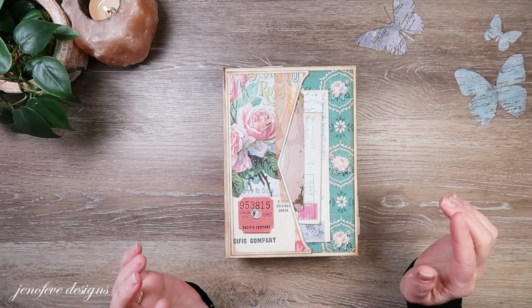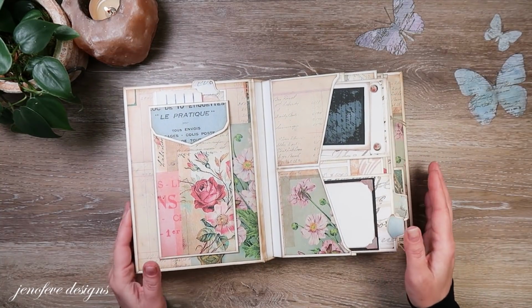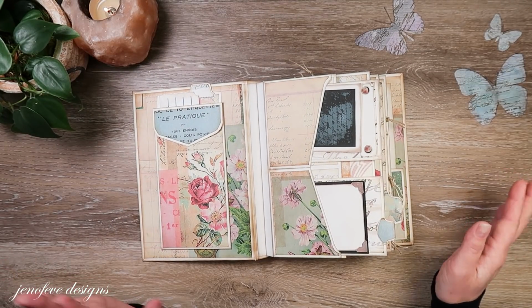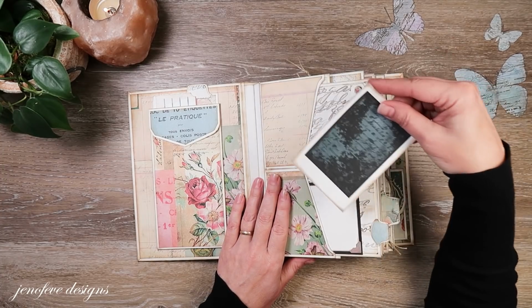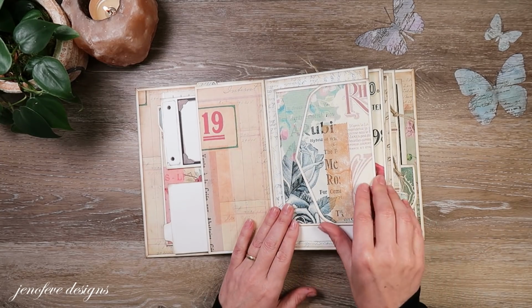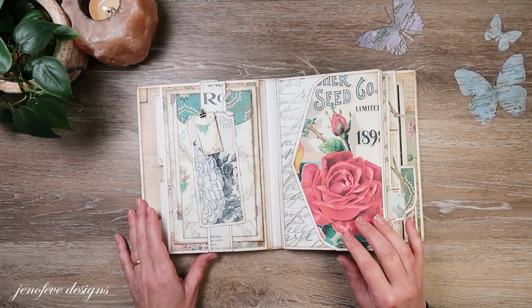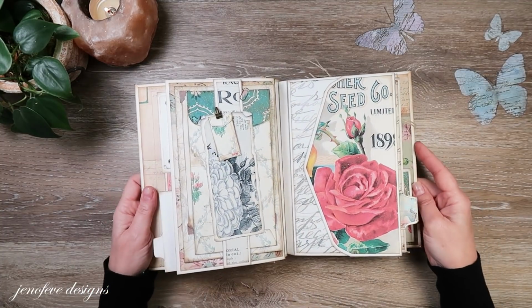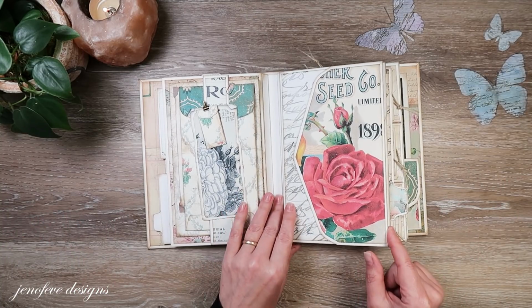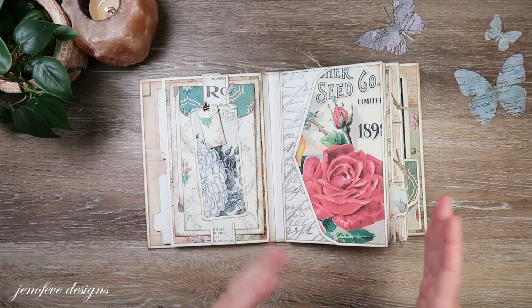Okay, let's do a quick flip. I'm not sure how much I want to reveal. I really don't know. I'll just do a quick flip. I won't show you much, but there's one of the new photo mats, by the way. Isn't this pretty paper? Oh, I just love this paper. Okay, there are going to be two different binding methods. They're still my binding methods, but two different ones available in each set of templates.